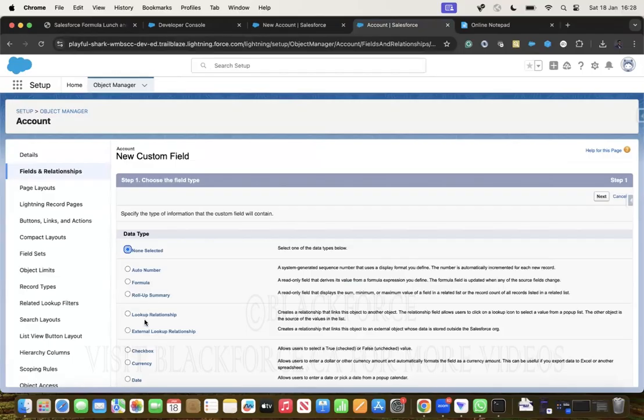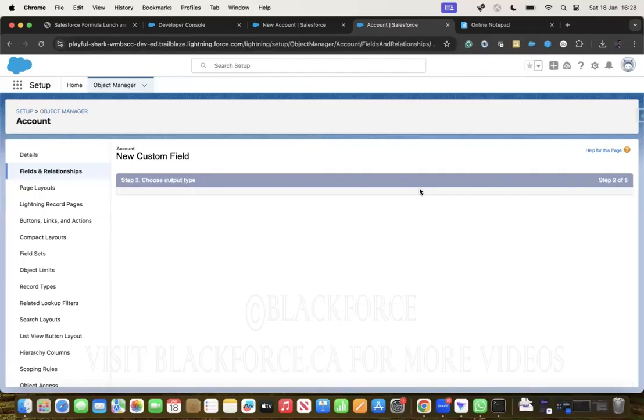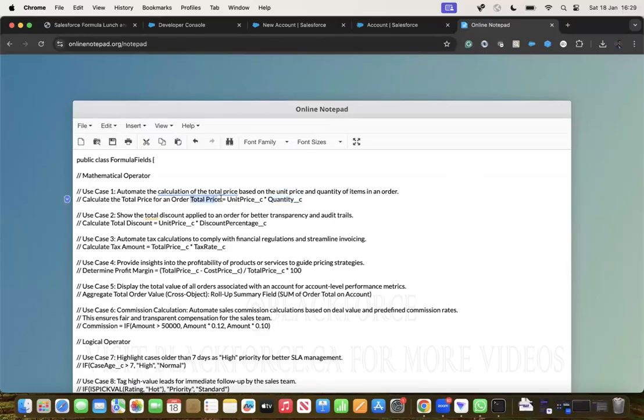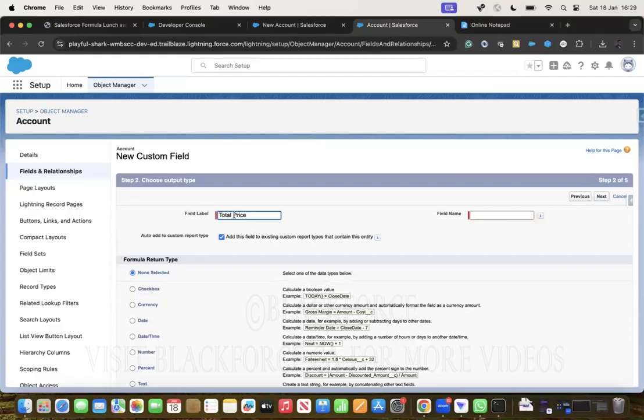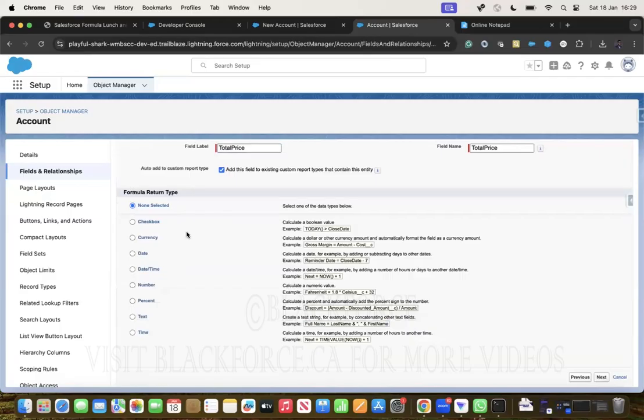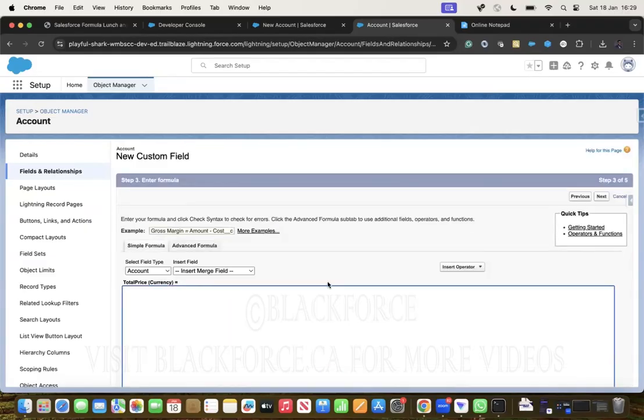Okay, it's something that needs to be created automatically. So you don't select the data type that exists. You select it's a formula first. Okay, that's the first thing. It's a formula, and the next thing is you put the total price. Okay, you put the total price. And what will be the outcome? What is total price? Total price is what? Is a currency. Total price is money, is a currency. And decimal place is 2. You can increase the decimal place if you want, but the currency, okay, is very important. If you don't select currency, it's going to give you an error.